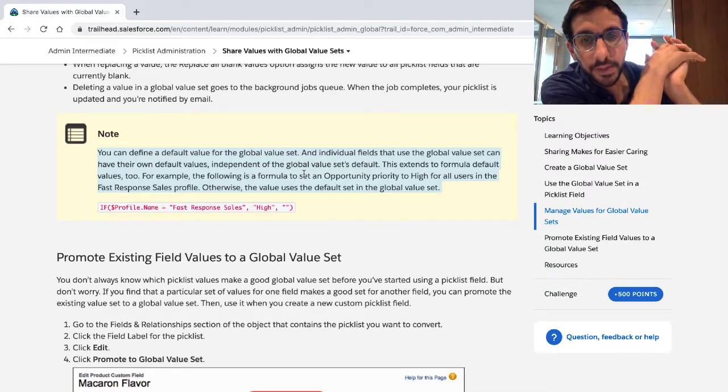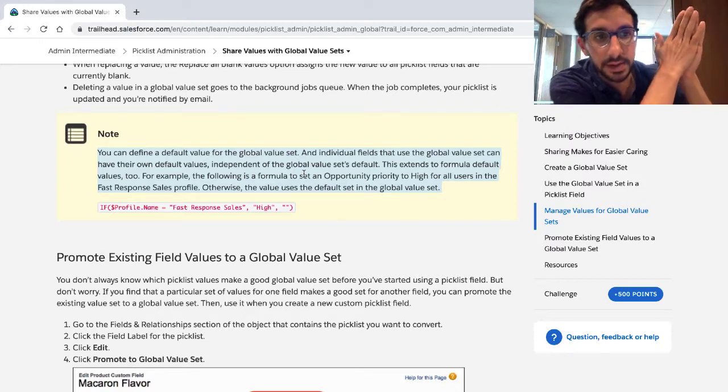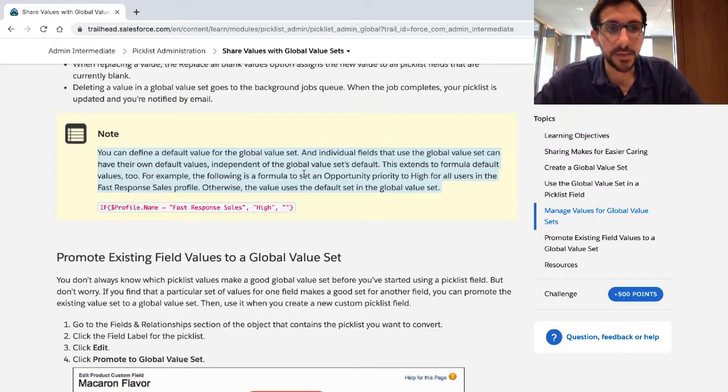This extends to formula default values too. For example, the following is a formula to set an opportunity priority to high for all users in the fast response sales profile. Otherwise, the value uses the default set in the global value set. I'm not sure that made sense to me.